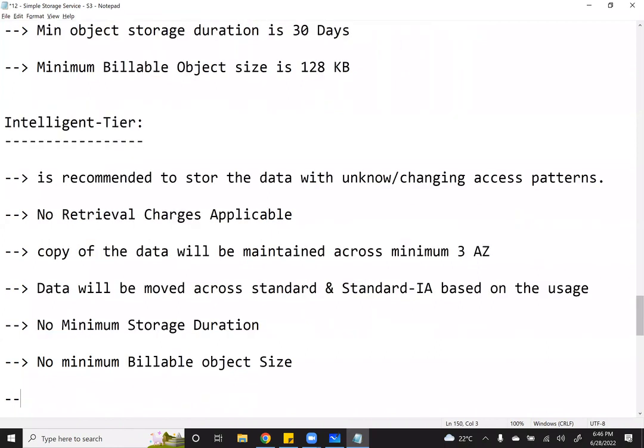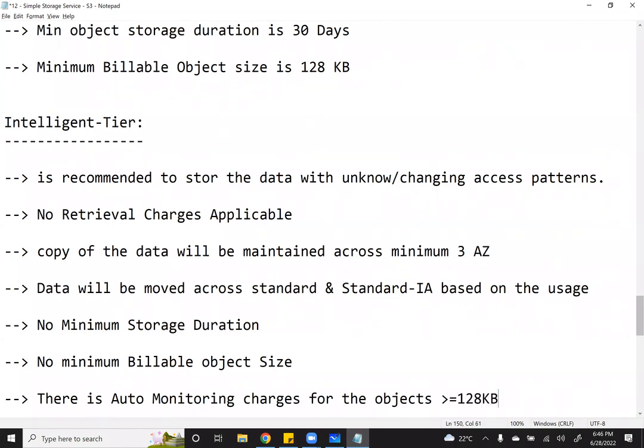But there are auto monitoring charges for objects greater than or equal to 128 KB. Monitoring charges or auto tiering charges. We can say monitoring charges.